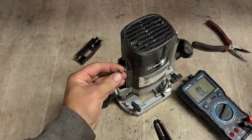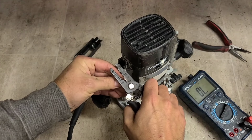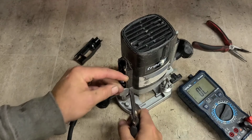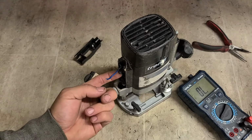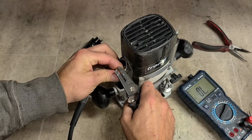Now when you're doing this, don't leave yourself short. There's only so much wire here. But if you do become a little short, you can just put the field wires down onto the top of the switch and rewire the lead wires down to the bottom. So if you do run out, you're not completely stuck.